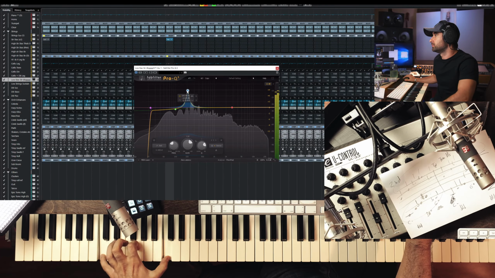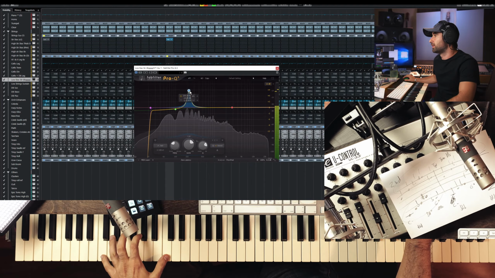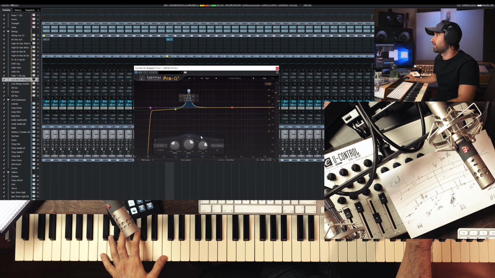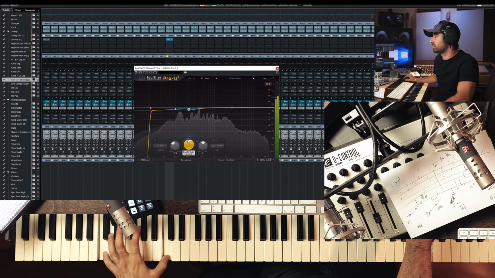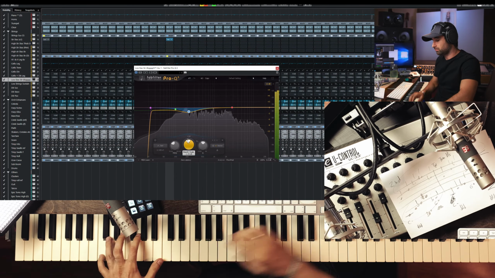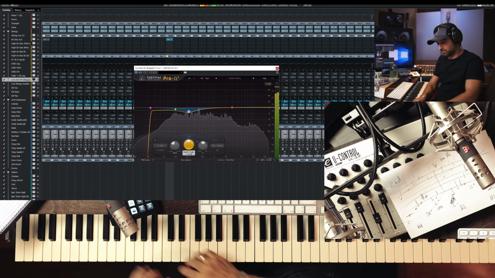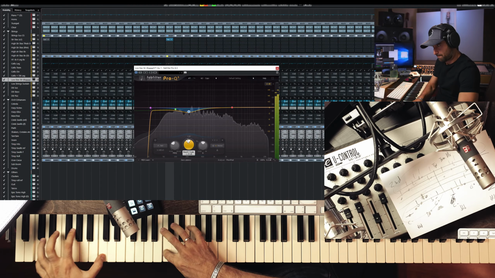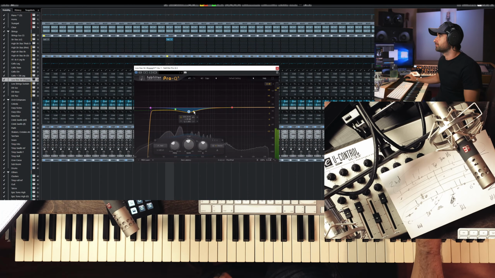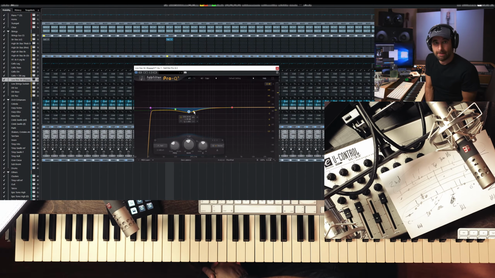Right here, around 200, 220 in this case. And then you bring down the Q and then bring down the gain, just like 1, 2, 3 dBs max. That's basically it.